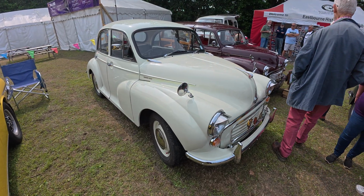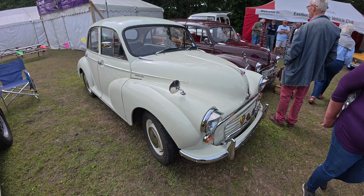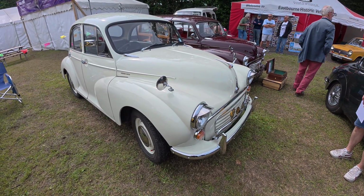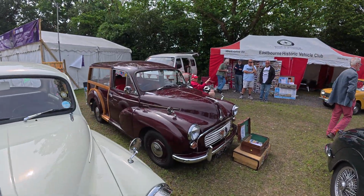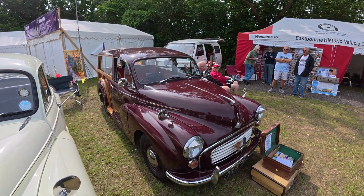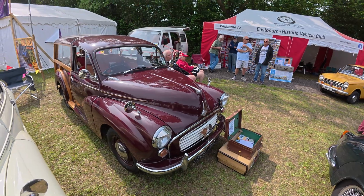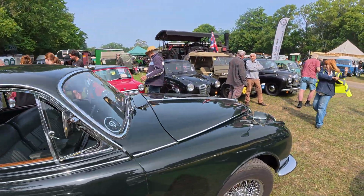I think I've only ever seen one of those. I saw it at Faversham one day and it had all the signs up just telling us about it because no one knew what it was. Let's go have a look at this. Really late, and by the looks of things it's a Traveller, so probably a Woody. Yes it is, it has the wood frame. I can't really get too good an angle on this, but there it is. Oh, I'm reflecting in the window here, that's not nice.